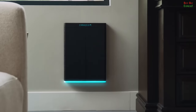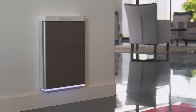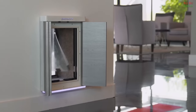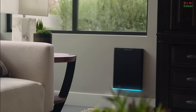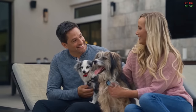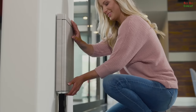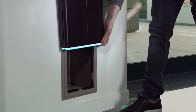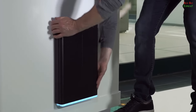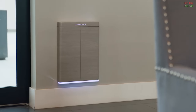Meet Pawport, the smart, secure, motorized pet door that slides onto existing pet door frames in seconds. Pawport transforms virtually any ordinary pet door into a safe, stylish, and highly secure door that you can control with your smartphone. Pawport's patented metal frame design slides onto the existing pet door's security panel grooves. One tamper-proof screw at the bottom locks Pawport firmly and securely in place.